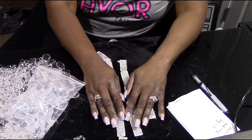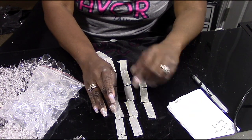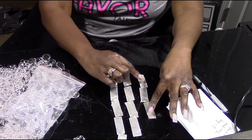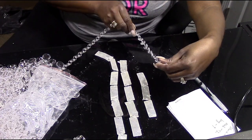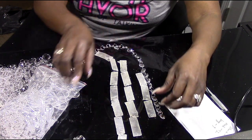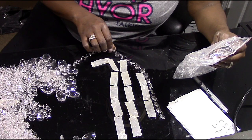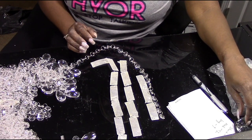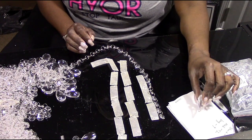Okay, fam. So what I've done already, because these are so noisy, I have gone on and counted each layer. The long one has 9 on it. The medium one has 12. And the short one has 14 around. Now, I can't count 3 down. What I have to do is place this beside it. I'll just add this and one to it. So all my short ones, I'm going to put the teardrop on it. So I'll have 14 of these.